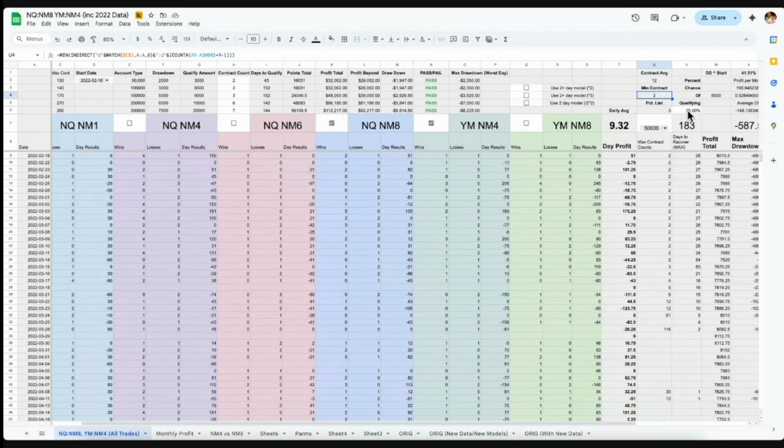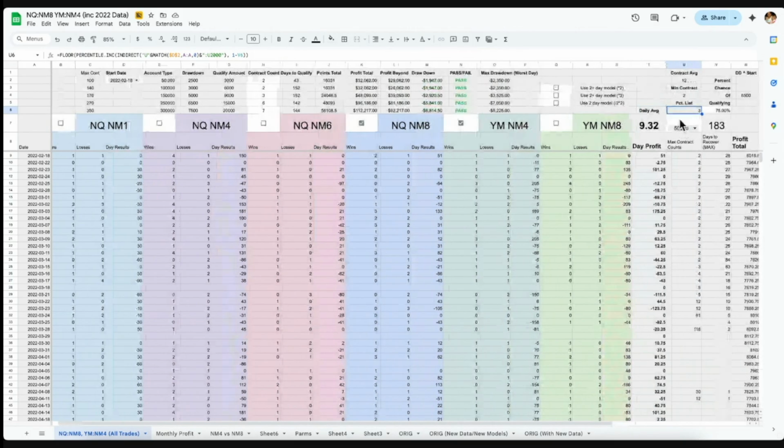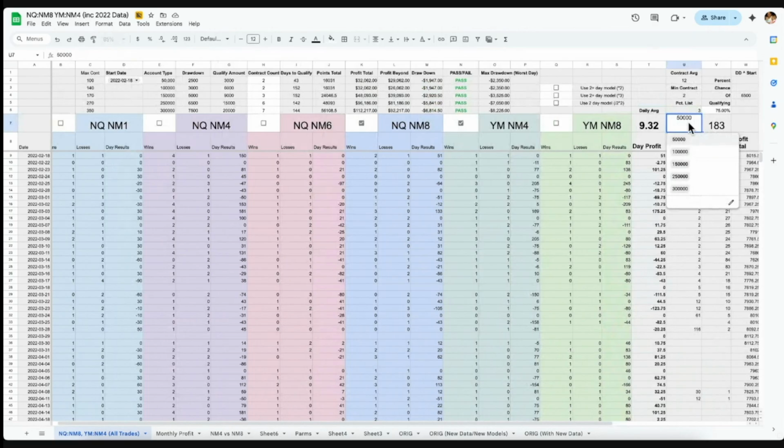Now, if you took all of these numbers, which is the maximum number of contracts based on the drawdown, and you put them in order, and then you took the 75th percentile on these numbers, it would be a 3, which means 75% of the time you could trade with 3 contracts and still qualify the account. Now, if I change this to a different size account, it will show you the different numbers, and I'll get to that in a moment. But I'm going to just run through this really fast.